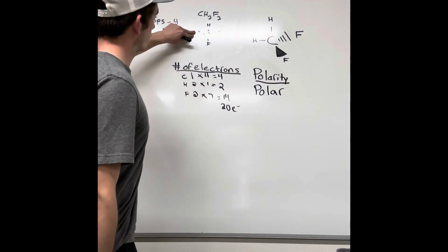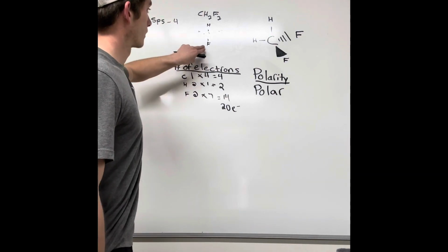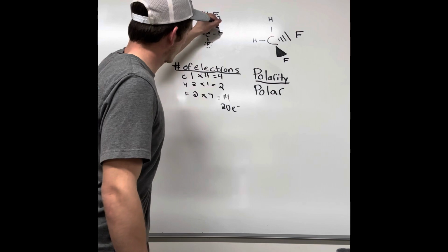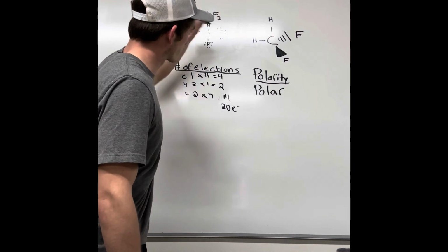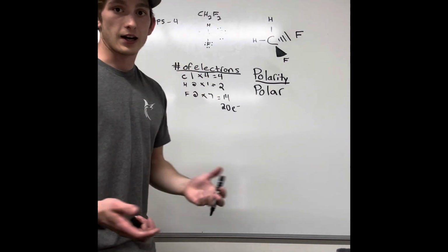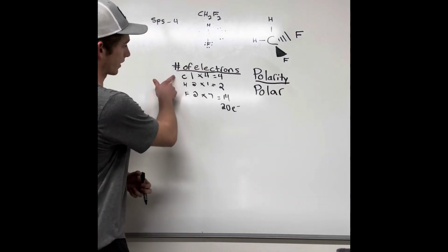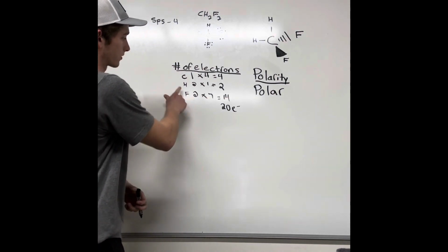So hydrogen is a duet, so we're already good there. Fluorine needs an octet, so you draw 6 more electrons around it to fill up its outer shell. And now that we have this, we got to determine if it's correct. So to be able to do so, we write out the number of elements in this compound.